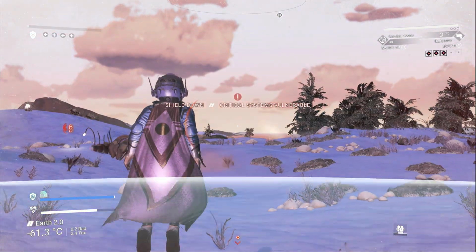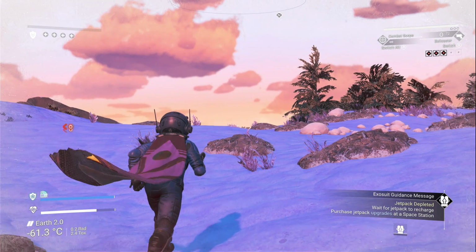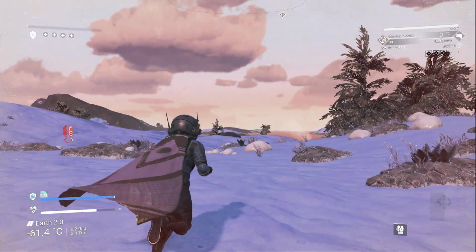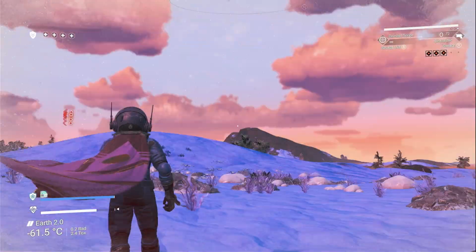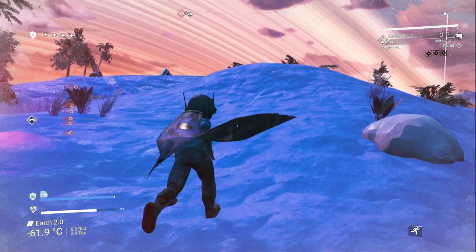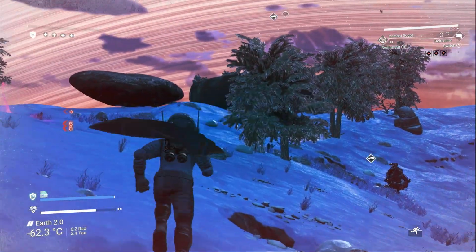There's some water. Okay. Right, where's the Harrison? Where's the Minotaur? Where's the robot? Right, we got critical suit damage. Right, I just need to... We need to get back to the Minotaur. Was it gone? Where's the Minotaur? Oh, there it is.